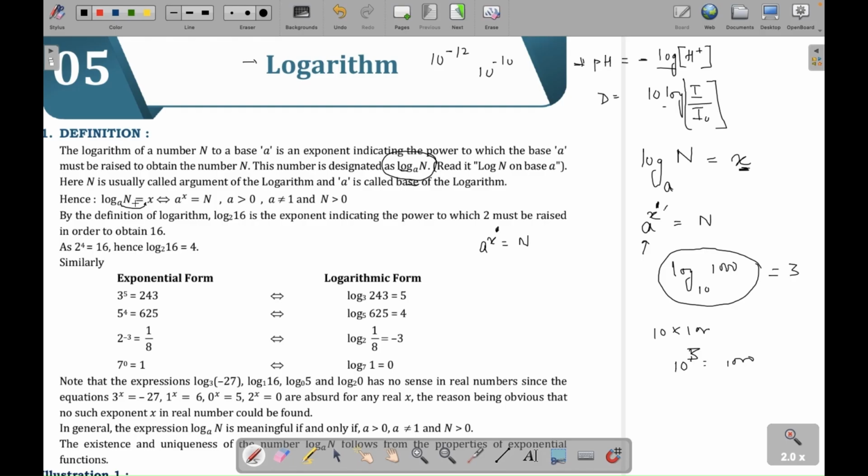Right? Is this clear? Yeah, so it will take some time for you to get familiar with this. So whenever you get any number, you have to keep on thinking that thing. Then it will become more clear to you. And this is a very important topic because every topic that you'll see in your higher classes, you'll have a question on log. Be it physics, be it chemistry, be it mathematics, everything has log in it.